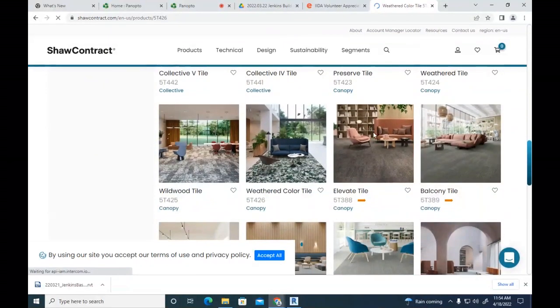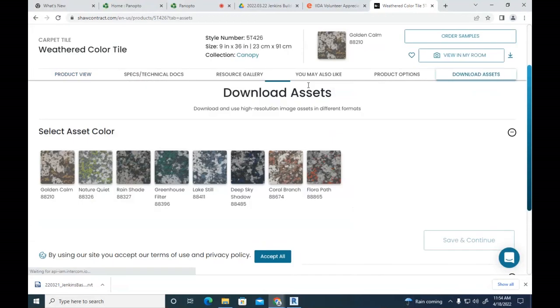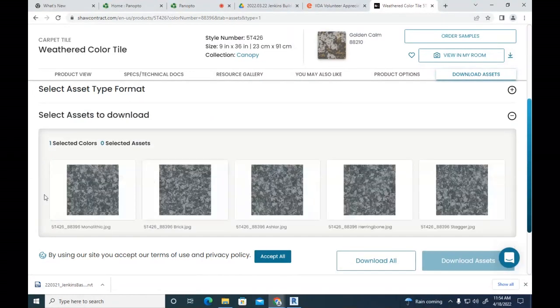Click on one. Hit download high res asset, click on this one or whichever one you want. And then you would save and continue. And I want this one, JPEG, save and continue.